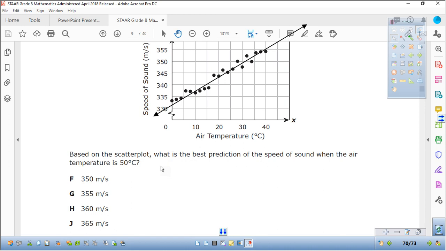Okay, so find 50 Celsius. So 50 Celsius is about, I'm going to go ahead and go here, and I'll change it here, and I'll go, what, 10, 20, 30, 40. 50 is right here. Oh, great. More or less around there. How are these counting, right? 5, 5, okay. So 55, 60, 65.